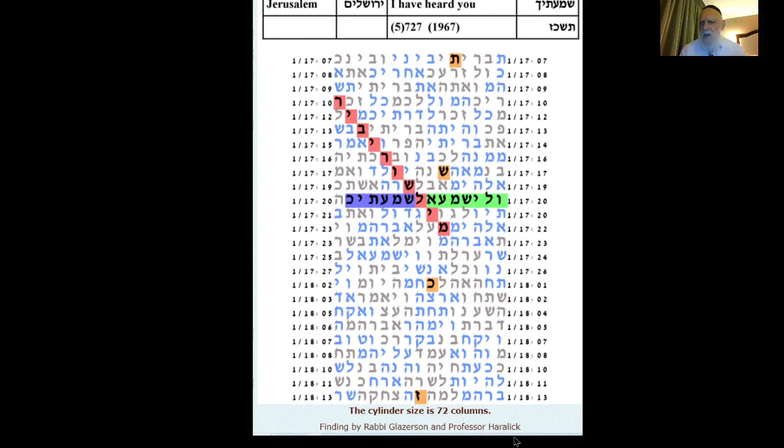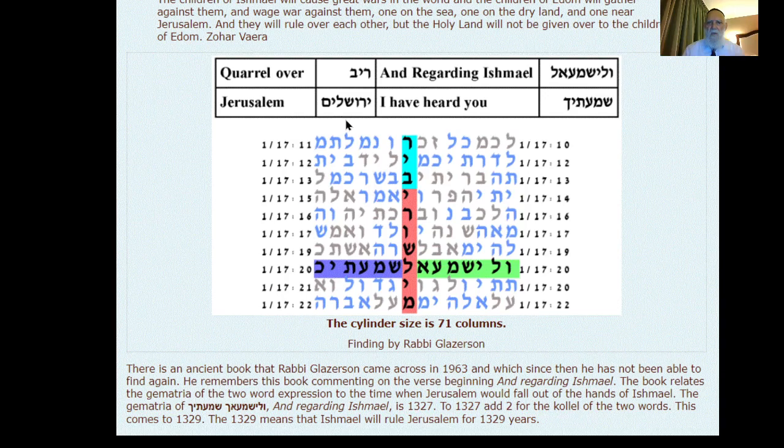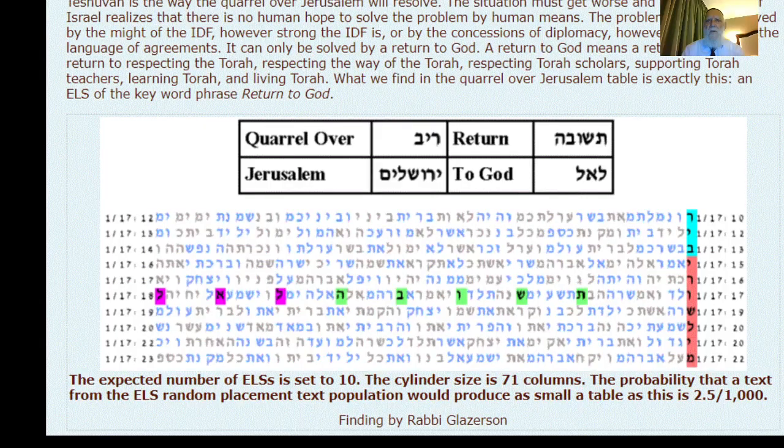Then another thing which Professor Aralik found together with me is the call for Jerusalem: Ishmael, the year of the Sixth War, Tav Shin Kav Zayin. So you can see it is 1967, when we got Jerusalem back to its soul, to the Jews. And as I said, what we saw before, now the most important is this table, because this table is Tshuva, returning, repentance, is the way the quarrel over Jerusalem will resolve.